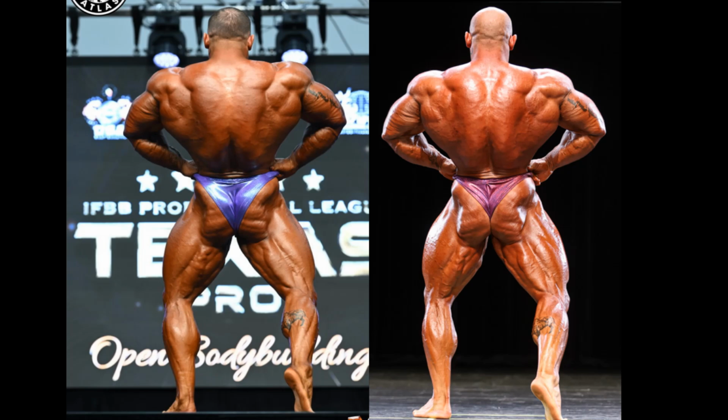Maybe it wasn't just the displays. You can see there's a big old space between his legs, and I know that can be placing. He's better at posing now. That just means that's part of it, guys. If he's better at that, then he's better. But I don't think you can pose a different way to create the thickness and the traps like he has.